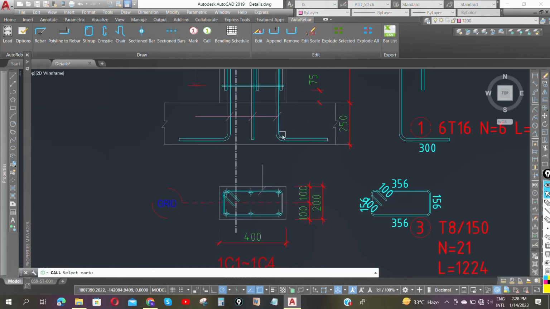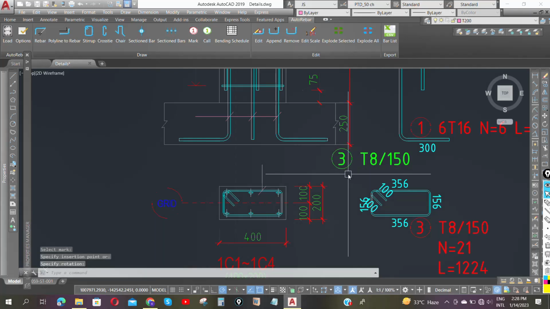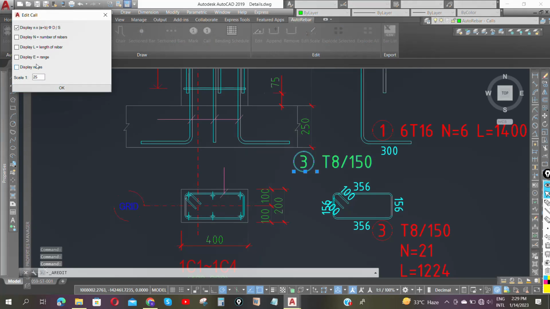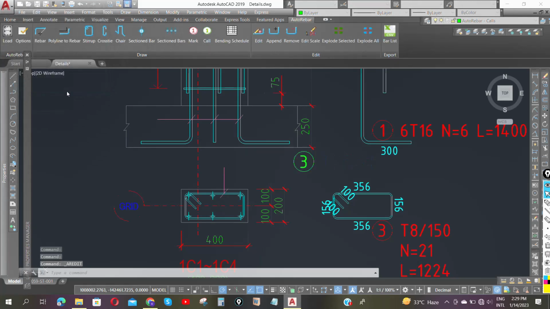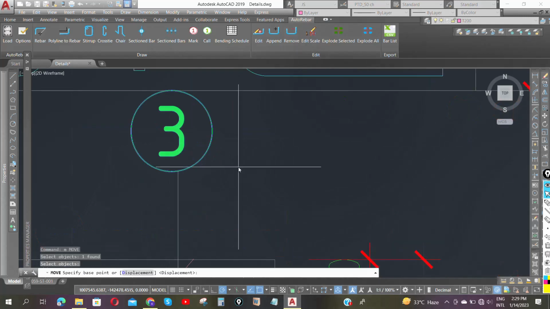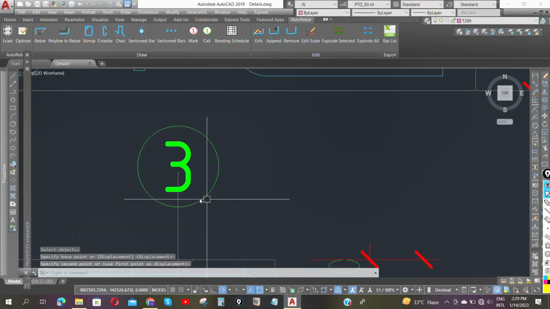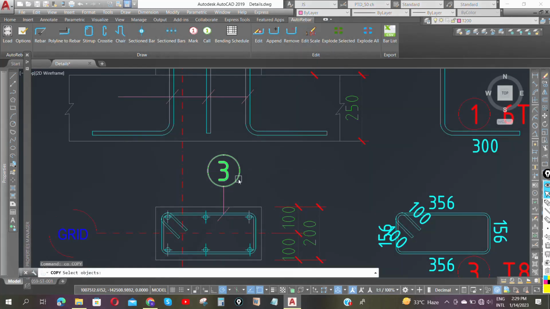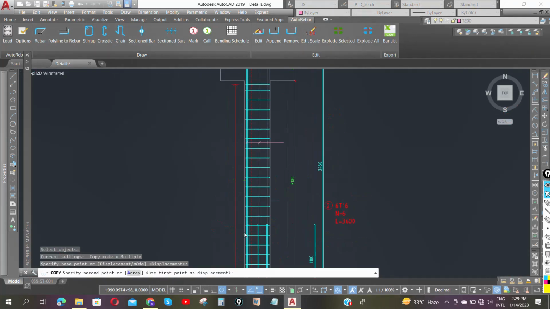Okay, so I'll call out. This is the bar I want to call out. So here, and double click. I don't want this. This is the only thing I want. Just put it there.